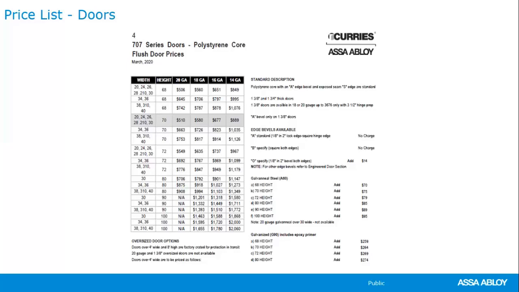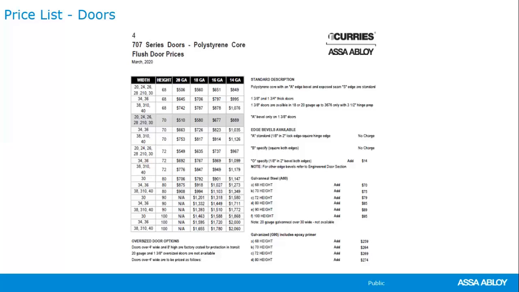What we want to look at today is an overview of how the actual price book is laid out. Of course, since we are doing this via Zoom, we won't be able to go through any pricing exercises or anything like that. But we wanted you to get a feel for how this price book is laid out, because it does have four or five different sections to it. So we want to review that.